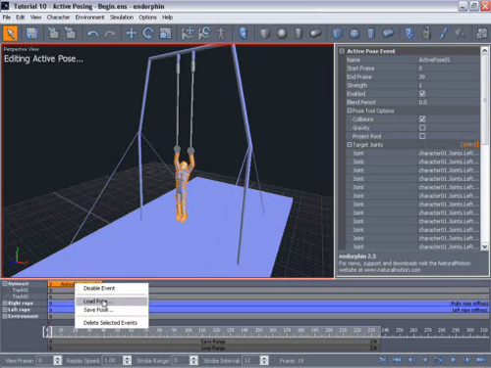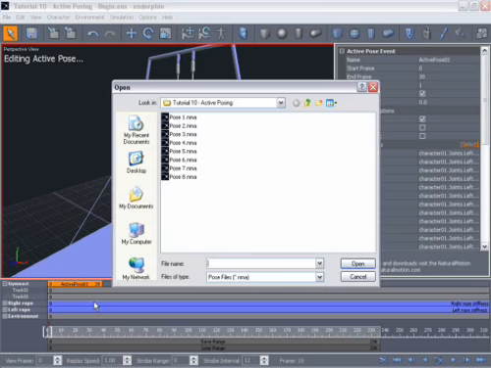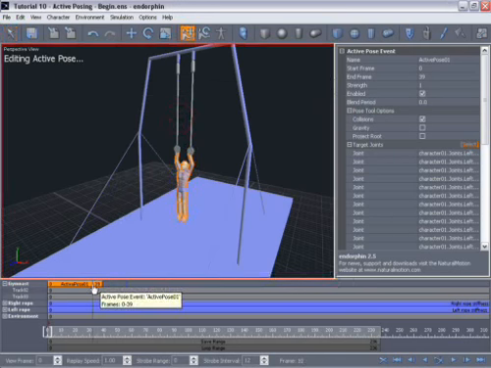Now you can also manually pose the character as well using the pose tools, and that is covered in a separate tutorial. But here we're going to load a specific pose. So go to load pose, and in the tutorial 10 directory, load pose number 1. Once the pose is loaded, we can then modify some of the parameters of the active poses, and we can do that here in the property editor.